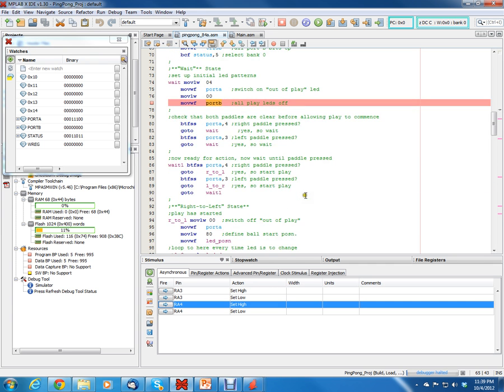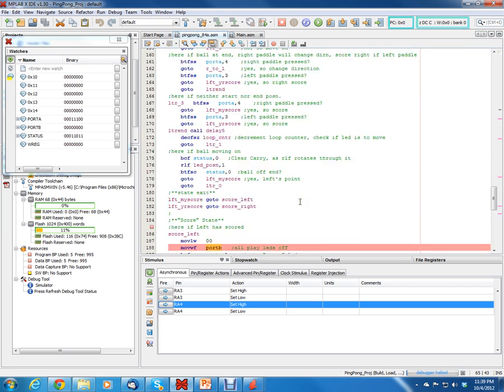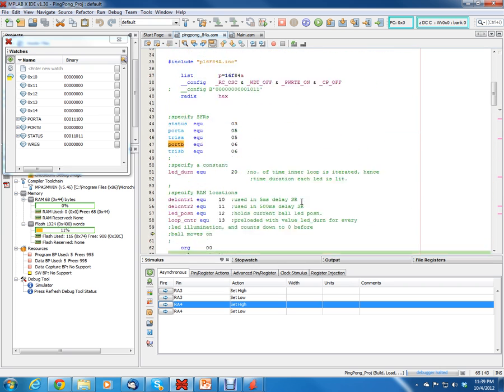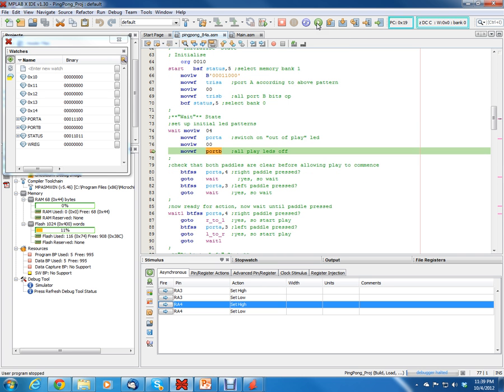So we have our breakpoint set. They're all set on port B. Every time port B changes, we're going to get to see that. So let's see if we can see the ball moving down from one side to the other. Now what we should see is a 1 rippling down the port B binary value. So let's run it. Okay.